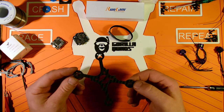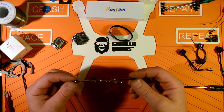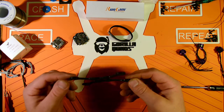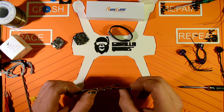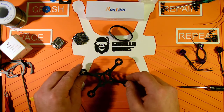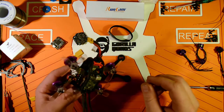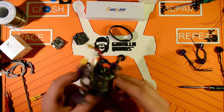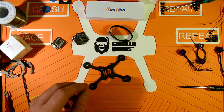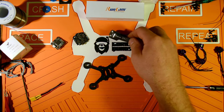There's a lot of different grades and weaves and weights of carbon fiber. This stuff may be super weak, super indestructible. Time will tell. I'll be honest with you, it's pretty strong stuff. I've got another one right here that I've already built up. I'll talk about this one later, but I have beat the crap out of that thing, and it's holding up pretty darn well.